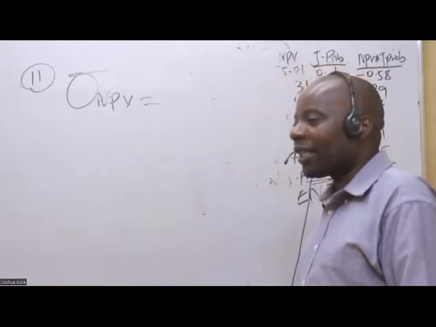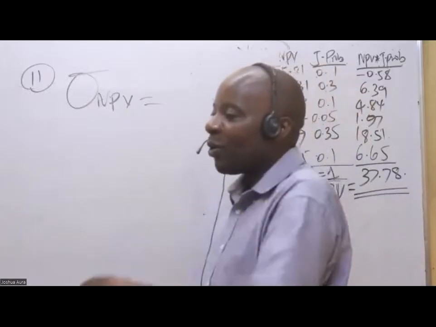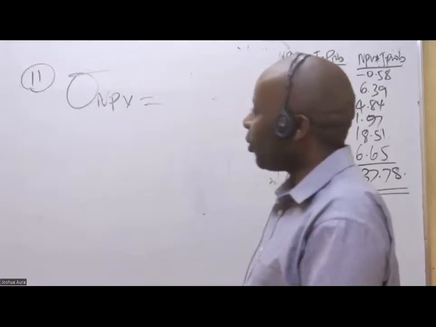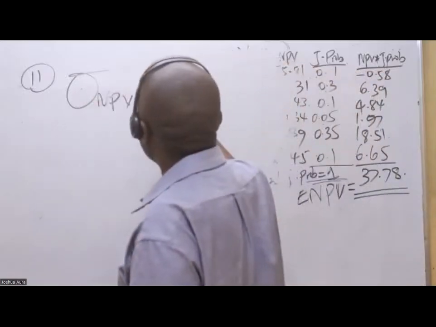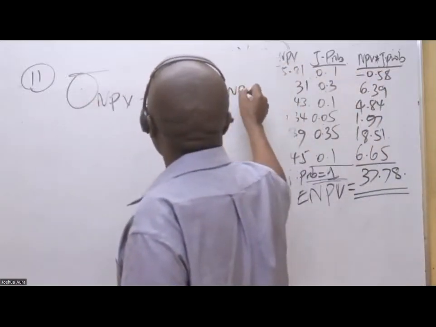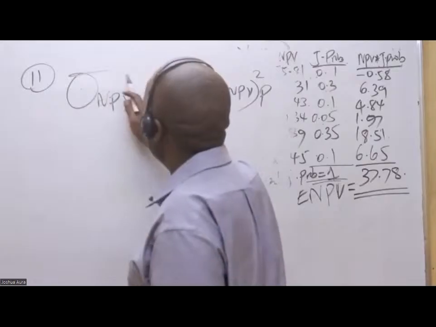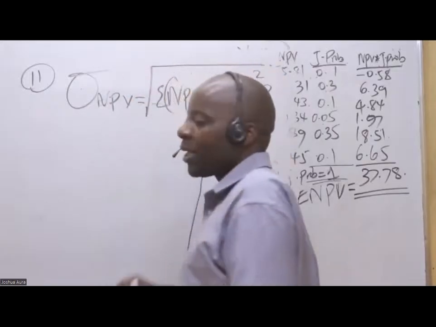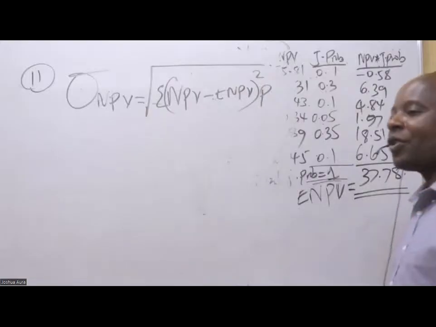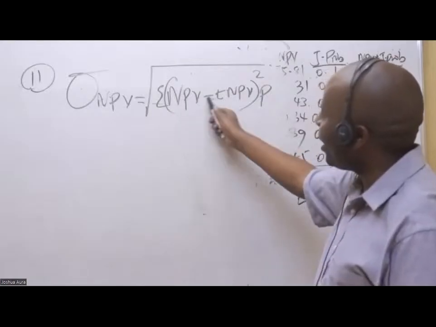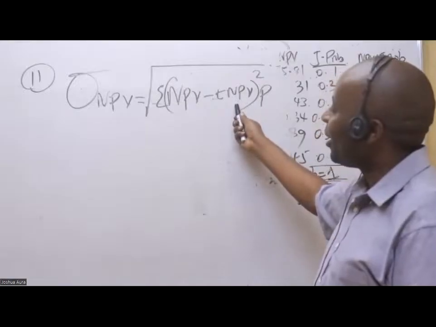Good question there, Julius, about taxation. I think I should handle that kind of question separately so that I don't bring confusion here. So standard deviation of NPV is very easy because standard deviation means that you're subtracting. You take NPV minus expected net present value, which you will square, times probability. Then you sum, and at the end of the day there must be a square root. When they tell you to give the standard deviation of NPV, you take the NPVs given minus expected net present value.